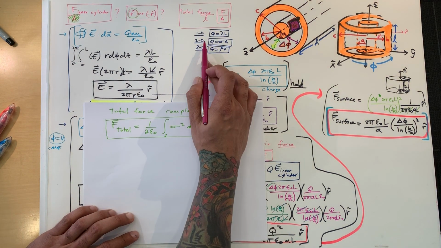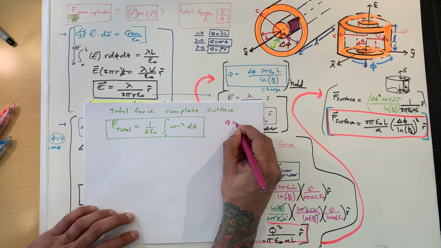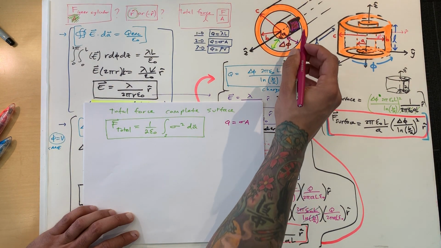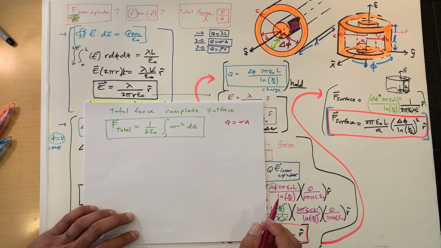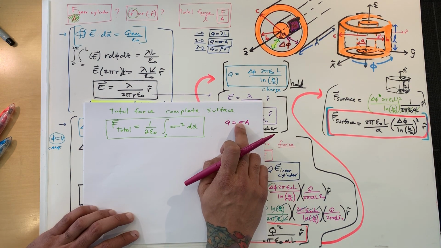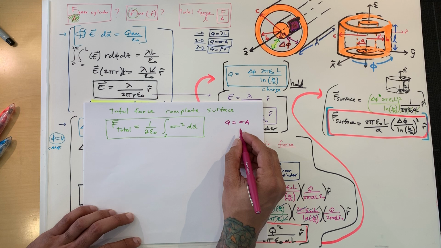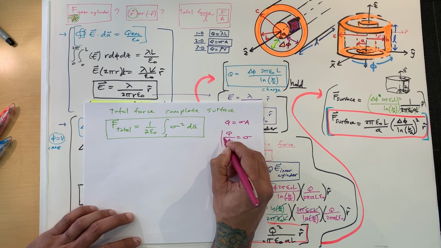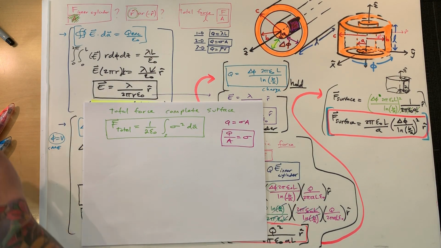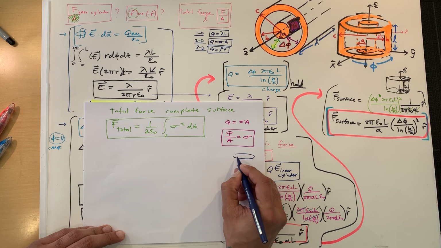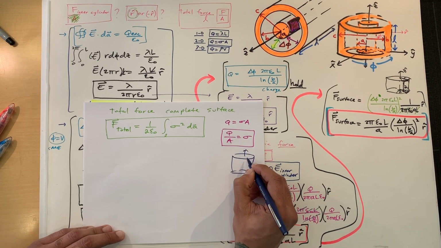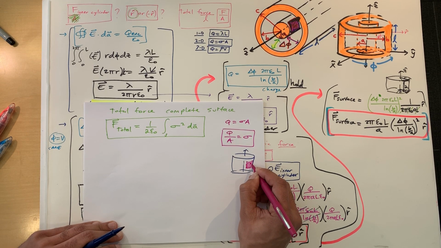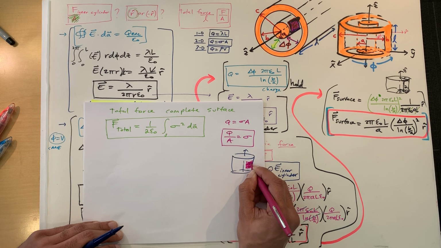First of all, in 2D, we remember that Q is equal to sigma A, right? Now we're gonna need that because since we're doing a small segment on the surface, we're gonna need a 2D representation. Okay, so let's solve for sigma like we did for lambda. We got Q over A, okay? And this is what I mean visually. Okay, we have the cylinder, and right now we're gonna calculate just a segment here. So just a segment on the surface.